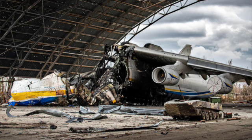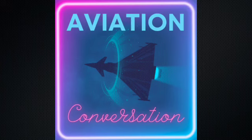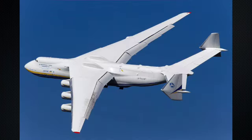Because it was a Ukrainian plane, wasn't it? It had its own airport and everything. Was that airport just for that plane? Well, yeah, because only one of them existed. There's lots of A380s, but there's only one Antonov, the Mriya, something like that. It got hit by a missile. And it was mainly used for cargo, isn't it? Like you could book it for specific big transport needs or something like that.